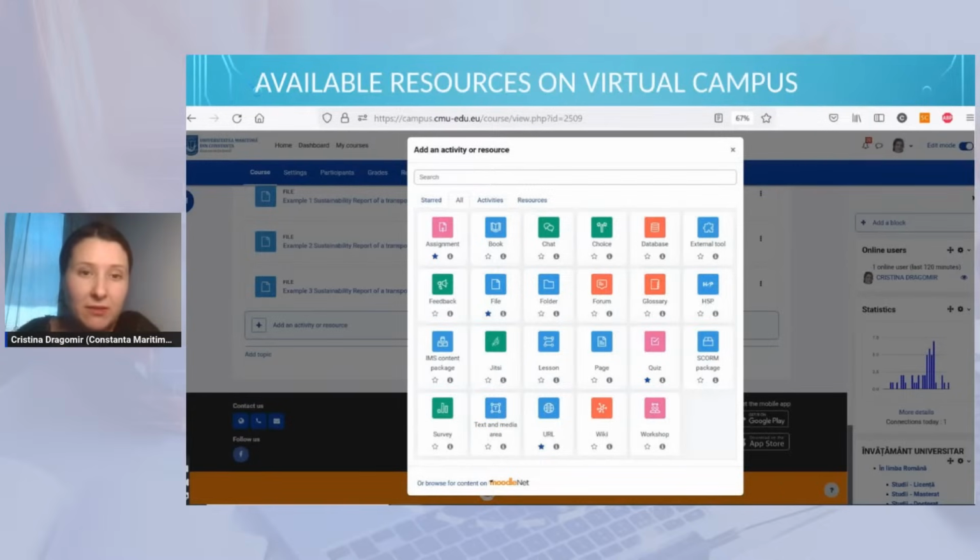What's interesting regarding this campus is that it continues and is complementary, a very useful tool and resource for our classic education, the classic education that is done in the classroom, in front of a blackboard, or in front of a virtual blackboard or a video projector. So this is a very useful tool, and we used this type of tool when we were in the pandemic outside the university, and we were doing online lessons. And from that moment further, we still use this virtual campus made on a Moodle platform.